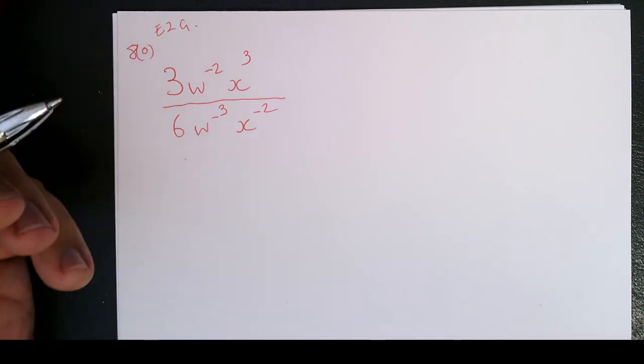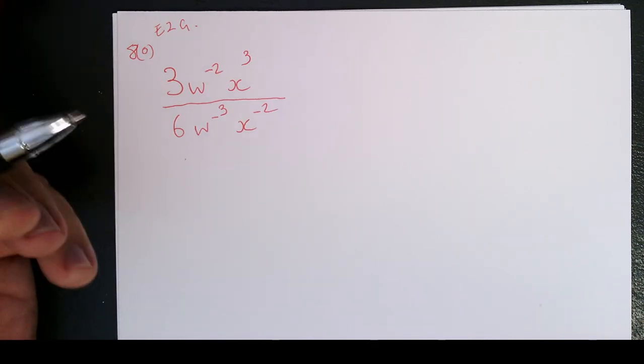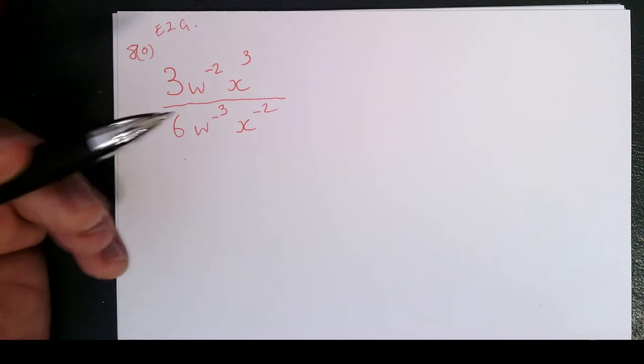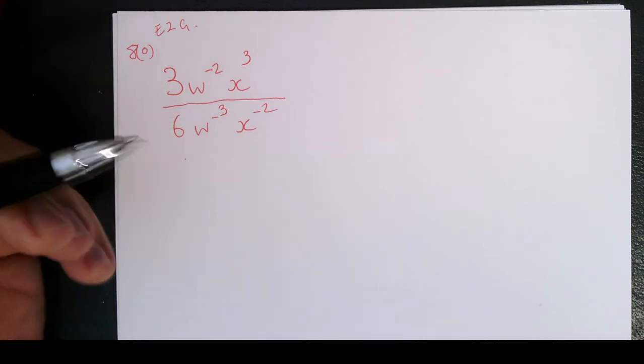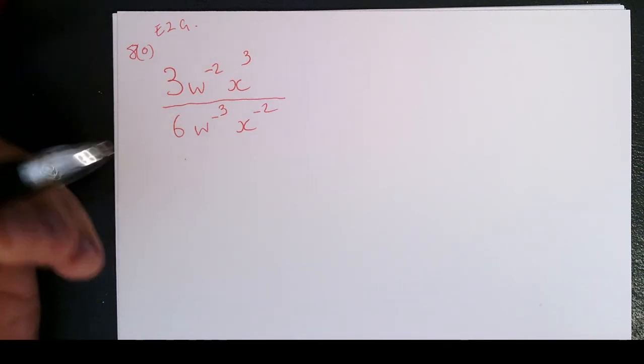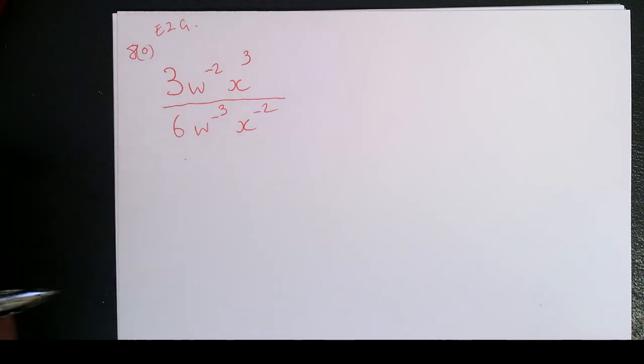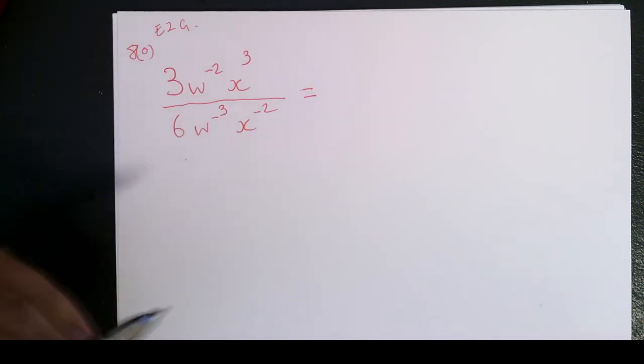Okay, so you'll recall that I told you that if something's got a negative index, a negative power, that it's on the wrong side of the vinculum. It's on the wrong side of the fraction line, and it's got to go. So before I take care of anything else, let me just move everything with a negative power.